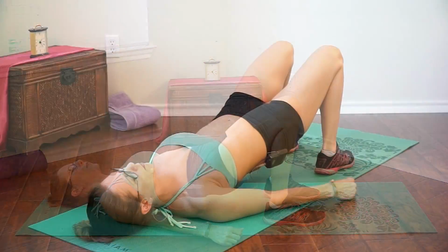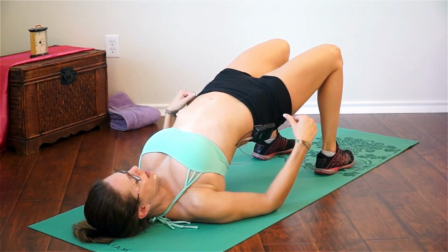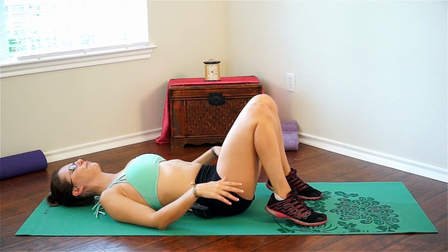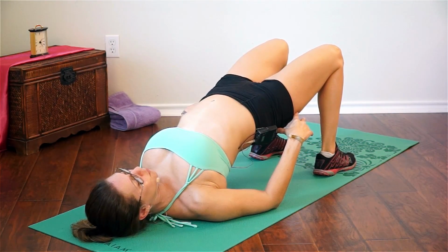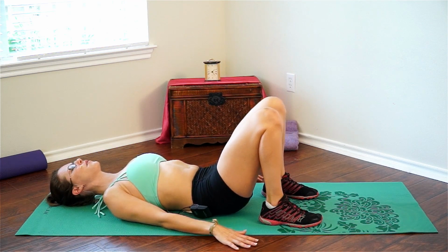We're gonna keep doing this a few more times. Come on up, squeeze, and then raise your heels, and then come all the way down, keeping your knees down, keeping your knees together. 2 more times. Squeeze, glute bridge up. This is really, really simple, but you'll feel this. It's a very, very effective exercise.